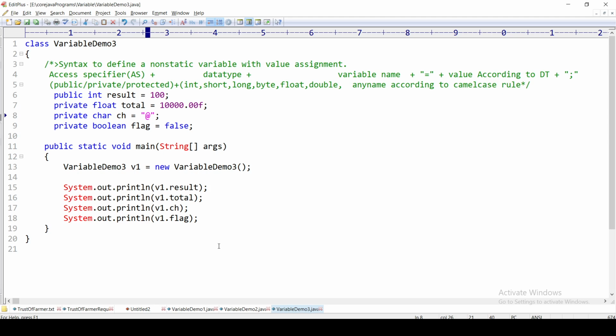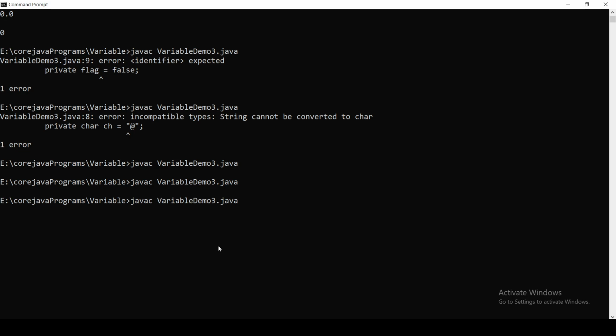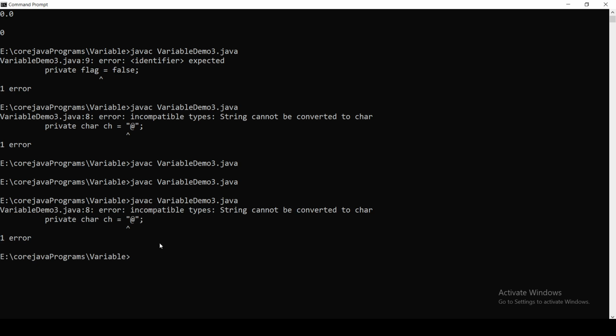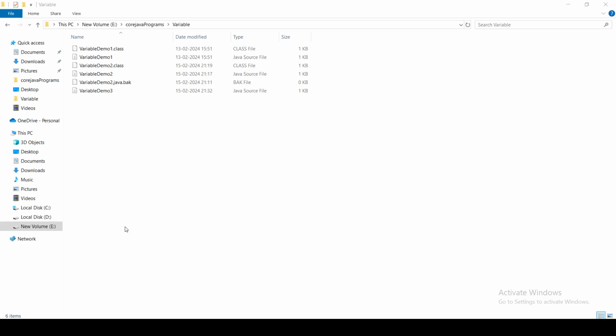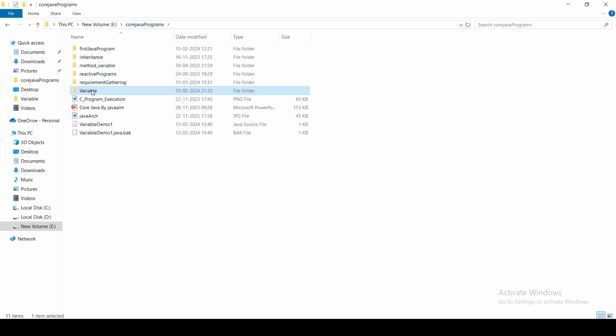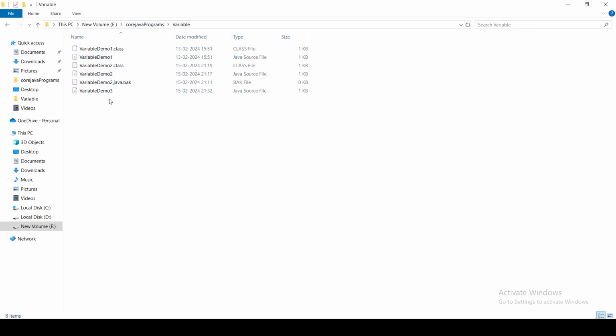Now let us go and compile. I'll show you one thing. See, I am going to compile. There is one error. Is there any dot class file created? Let me refresh again. Any dot class file created?